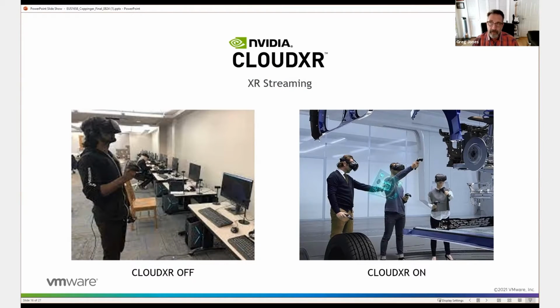So not only do you get the large data set size, which means you get fidelity in your data, and you get the photorealism. When we start streaming these experiences, we're really moving away from this kind of barrier area where, to have a full fidelity, high-res VR experience, you needed to go to the VR machine, right?